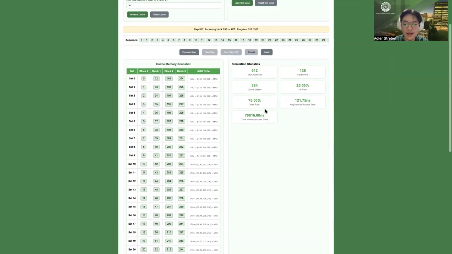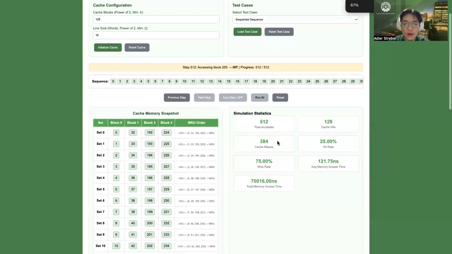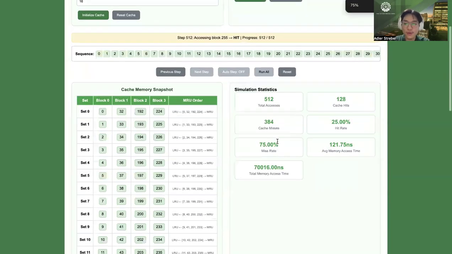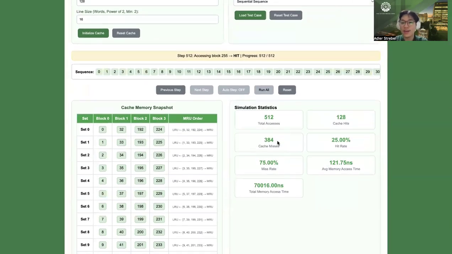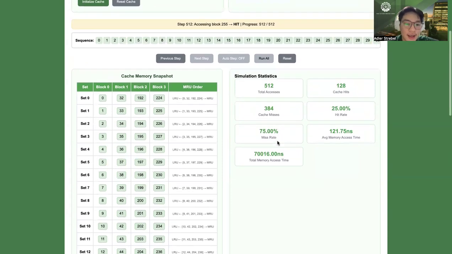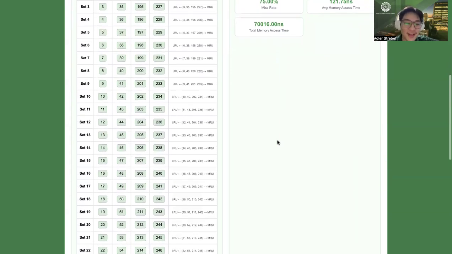As we can see, after the automation, we have 512 total access with a hit rate of 25%, a miss rate of 75%, your average memory access time of 121.75 nanoseconds, your total memory access time of 70,016 nanoseconds, and this is the current state of the cache.